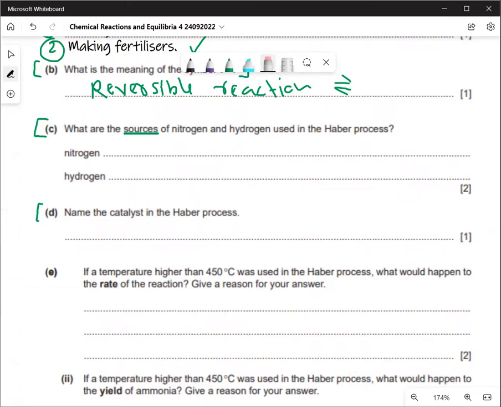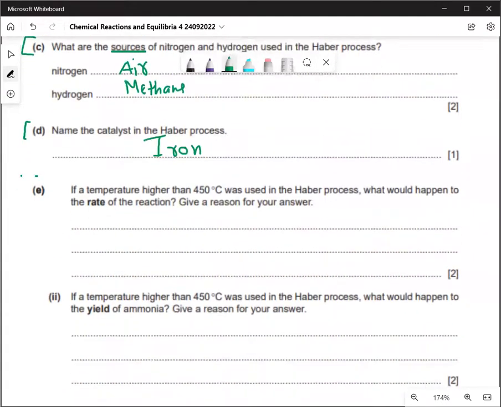So for part B, it is iron. Iron, okay. Part C. Oxygen from the air and hydrogen we will get from methane gas. Yeah, so not oxygen, we have nitrogen. So nitrogen from air, and hydrogen from methane. Okay. Now read this question, Niranjana. Okay, sir.